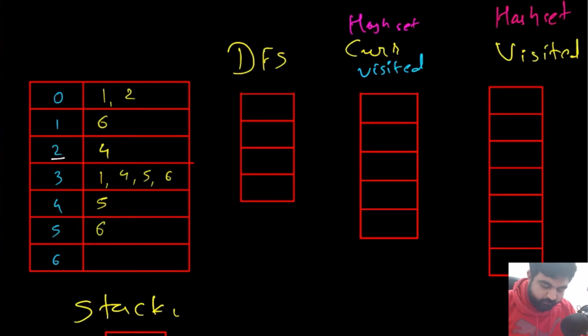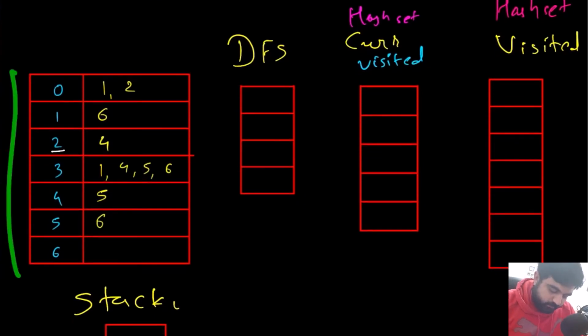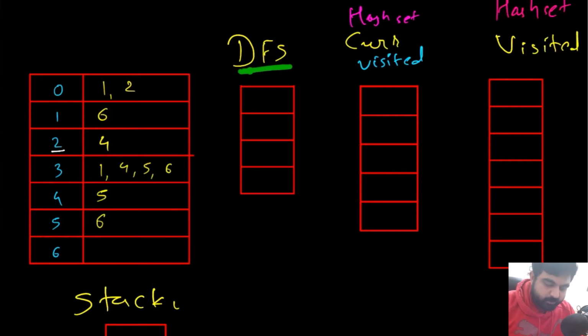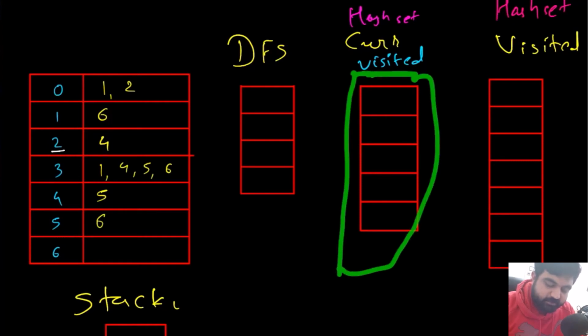Okay, so now we have our structure ready. I have created an adjacency list over here. Now for this adjacency list, first of all, we are going to do DFS. So I'm going to keep track of what element we are DFSing over. For any single DFS that we are doing, we will also have to keep track of the currently visited nodes that we are going through, because during the DFS we do not want to find any cycles. So if any element appears in the currently visited elements during the same DFS, we would know that we have encountered a cycle, right?